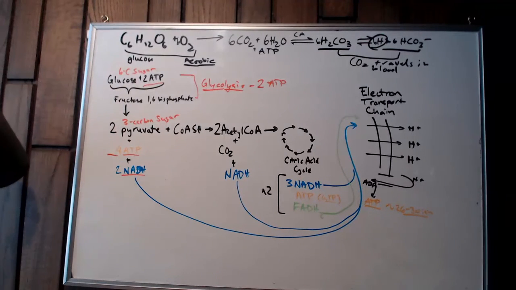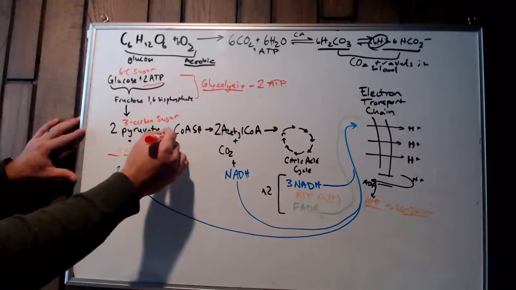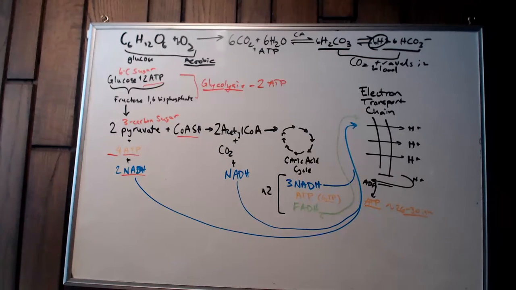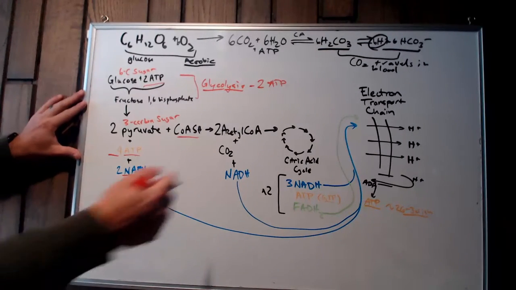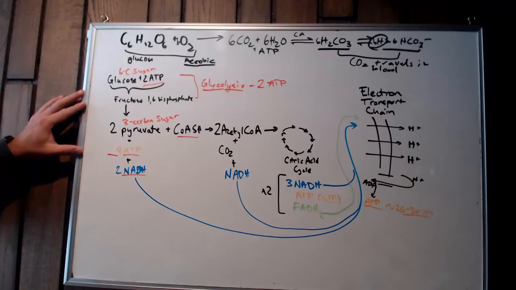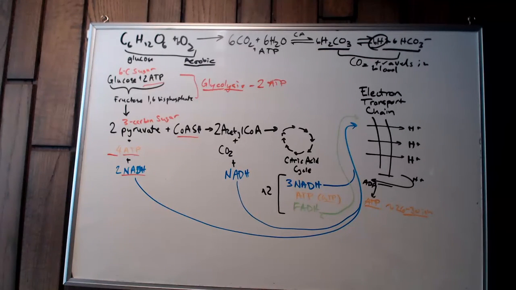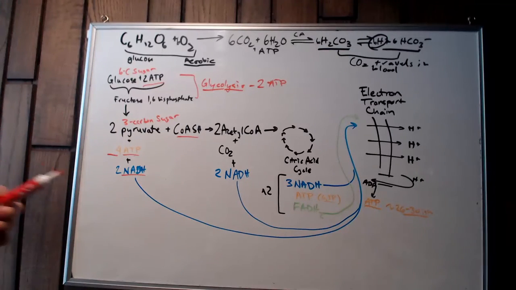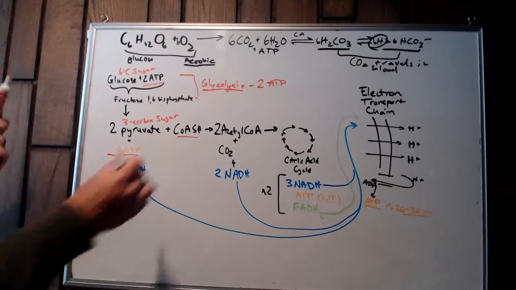We can essentially take these pyruvates, shove them together with a couple of other enzymes, and poof. You add on a CoA, and you end up getting 2 acetyl-CoA. Acetyl-CoA is essentially an acetic acid with this CoA structure attached to it. That also kicks off a CO2. Actually, it kicks off a couple of CO2, and you also create 1 more NADH per each one. So we get 2 NADH, and we have 2 CO2 that are produced.